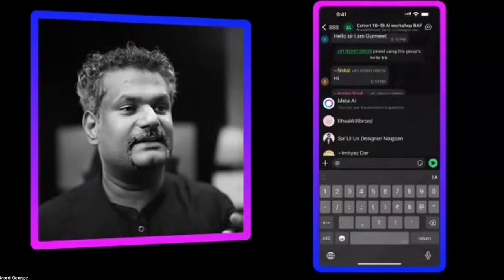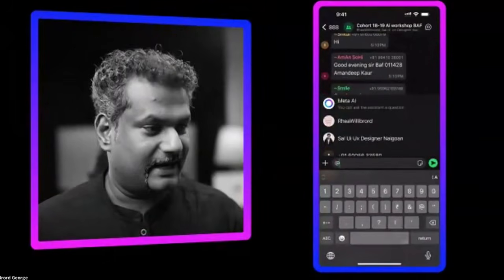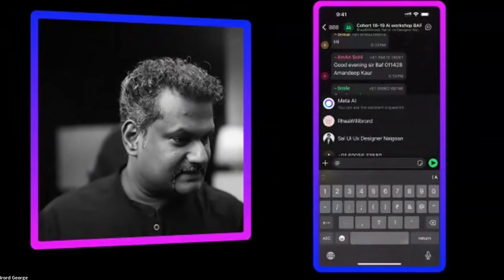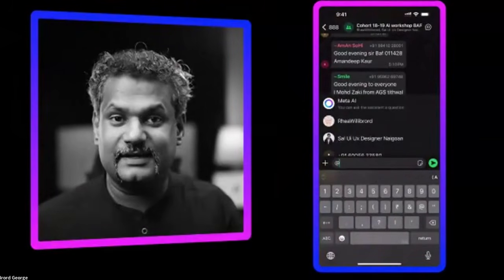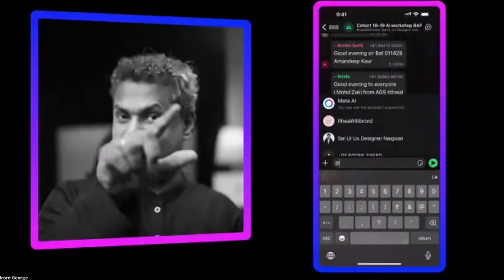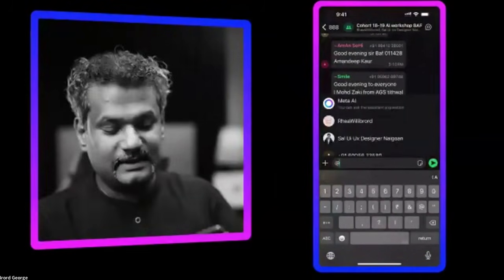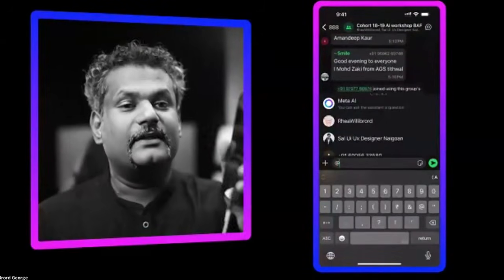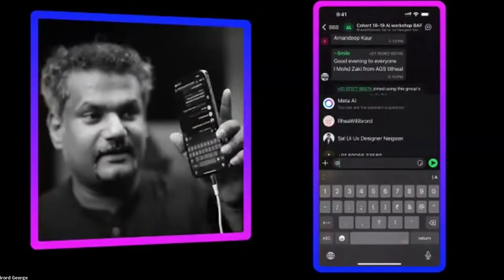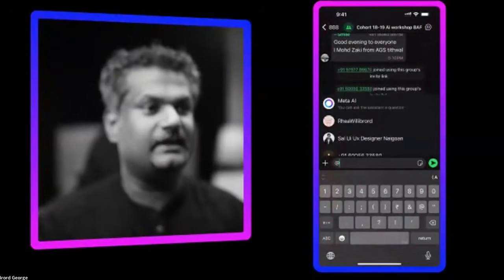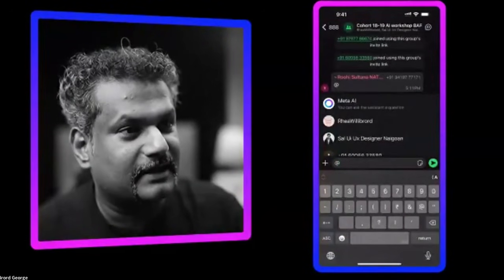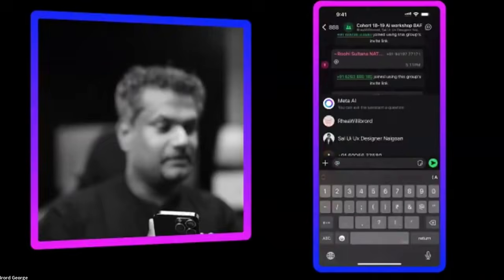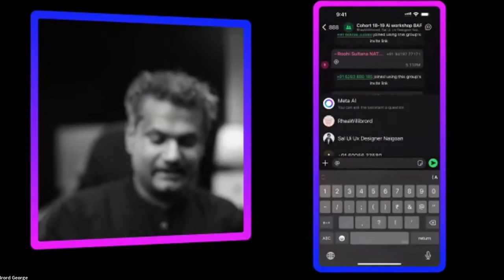And I'm putting the at the rate sign in the chat right now so that you can see it. The at the rate sign is in an email ID, and you can click the at the rate sign, and the absolutely first thing in that is Meta AI. Can you see Meta AI? So you will be able to see Meta AI there.